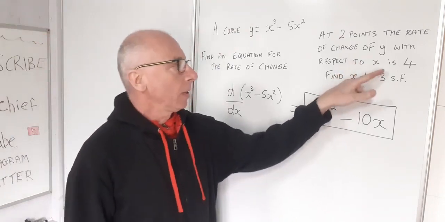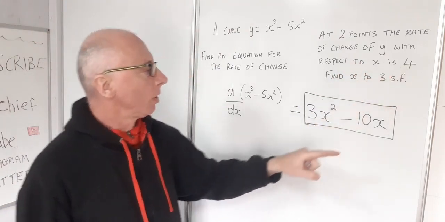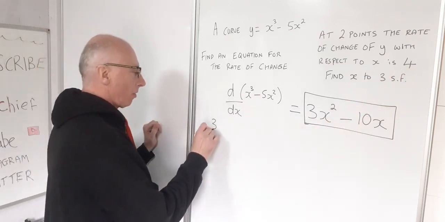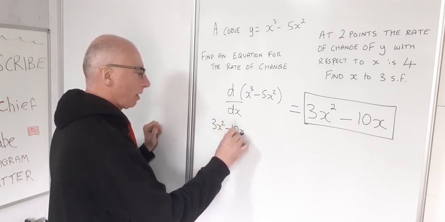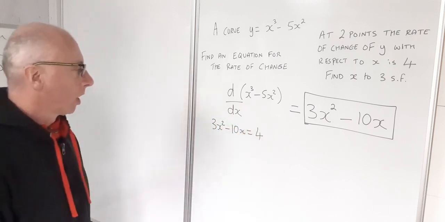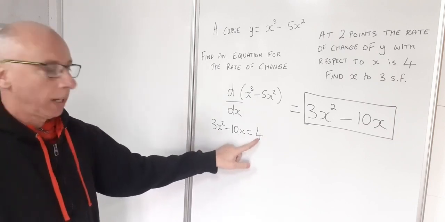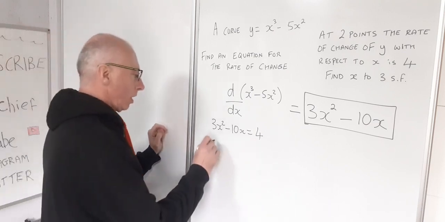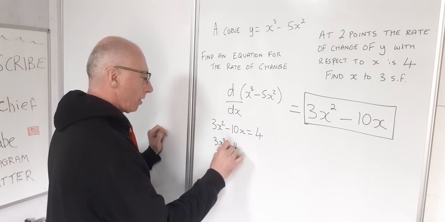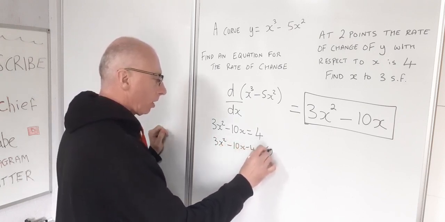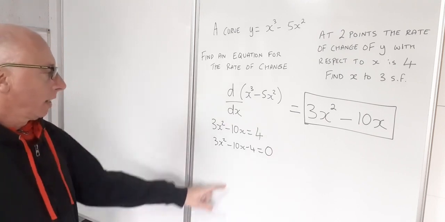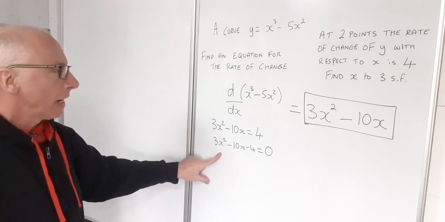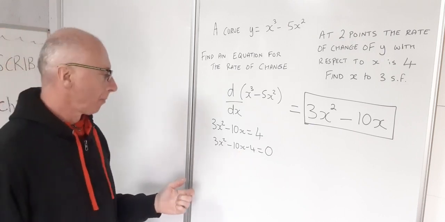What we need to find out now is when this derivative is equal to 4. So we need to now set this to 4 for the next part of our question. So we've got 3x squared minus 10x equals 4. Okay, well we've almost got a quadratic here. If I bring this 4 to this side and set it equal to 0, we've got something we can solve. So we've got 3x squared minus 10x minus 4 equals 0. Now looking at this, I'm not sure I know how to factor that. So I'm going to leave factoring out and go straight into the quadratic formula.